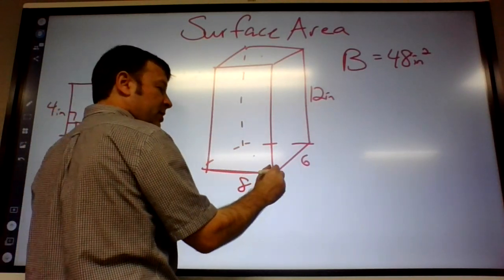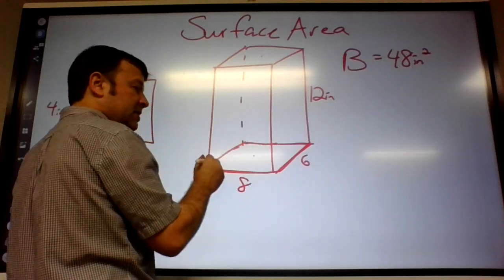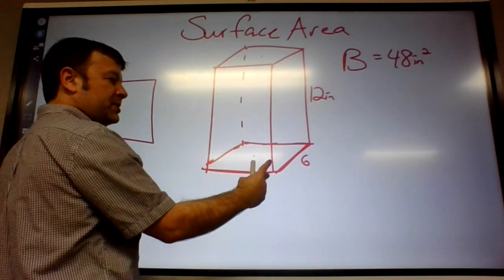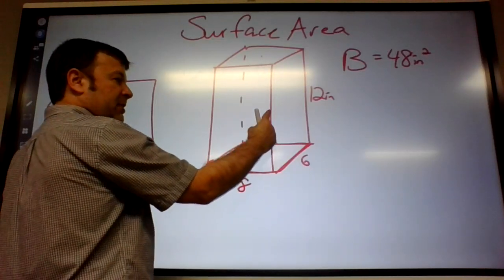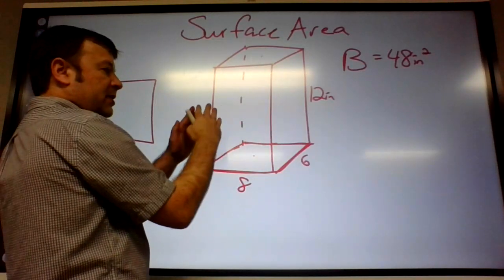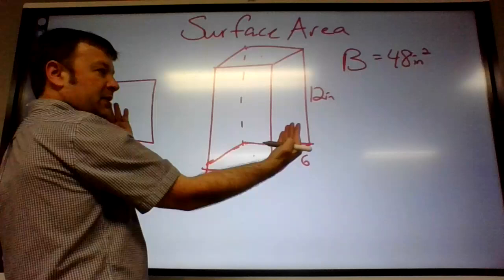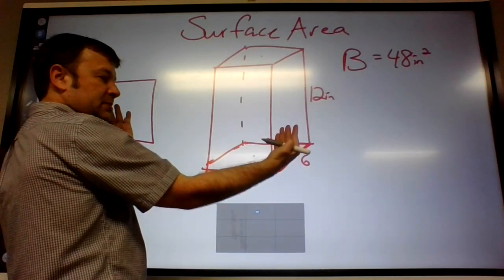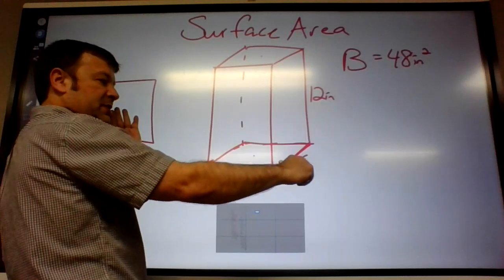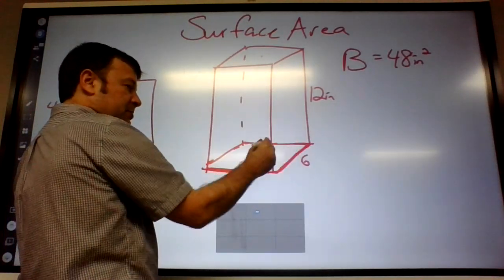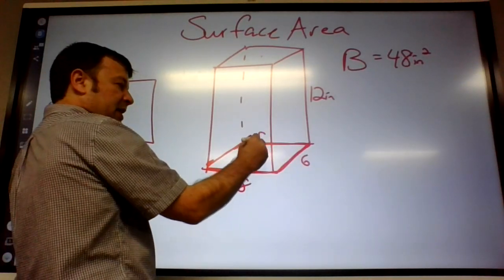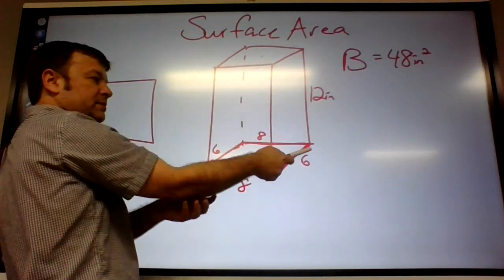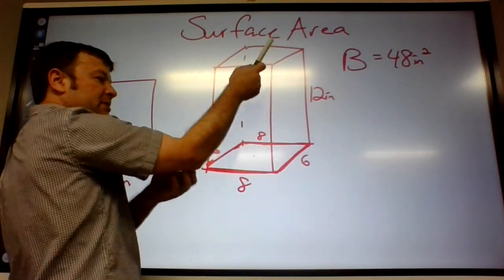We're going to do the perimeter of this base times the height of the prism. Okay? Imagine I took scissors and made a cut right here, and then unfolded this prism. What would it look like? It would look like a giant rectangle. And how long would the bottom of the rectangle be? This plus this plus this plus this. Okay, it would be the perimeter of the base. How tall would the rectangle be? 12 inches. It'd be this height right here.